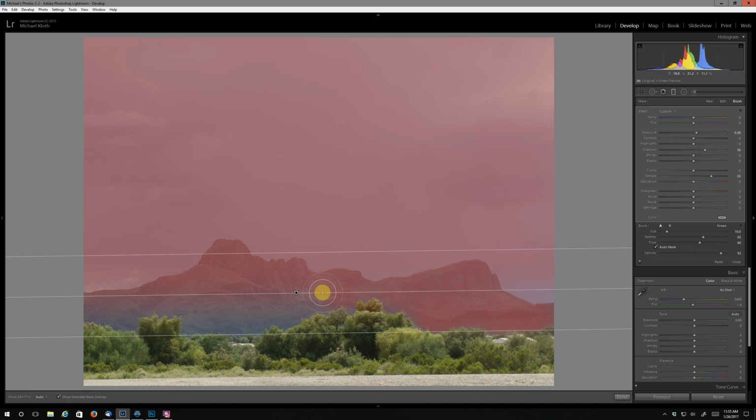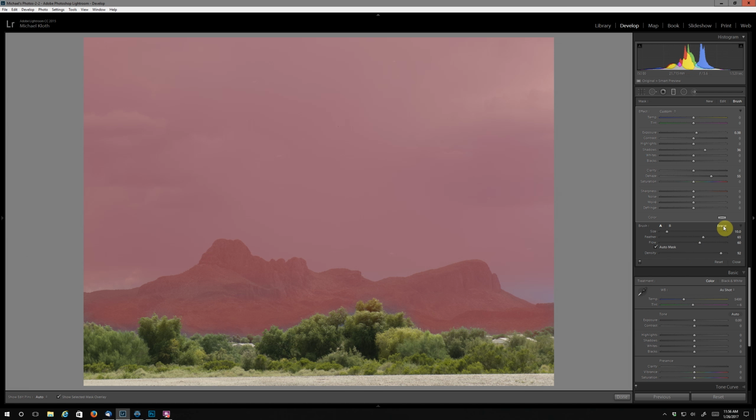Now, of course, we already had some of these trees affected, so we're going to come back to that. But we'll finish painting this quick, and I'm just doing a quick and dirty job here. The more time you spend with any layer mask, the better it's going to be. However, this is a pretty easy to use tool, and so you can afford to be fairly careless with it if you so desire.